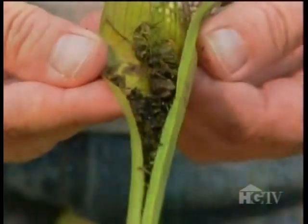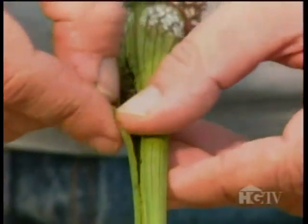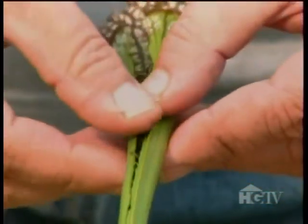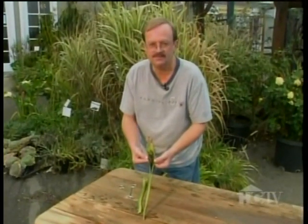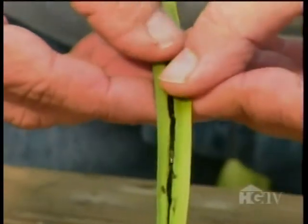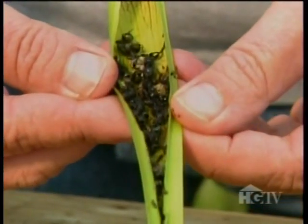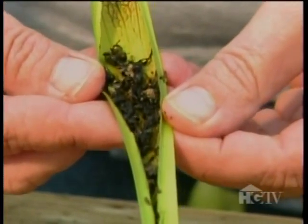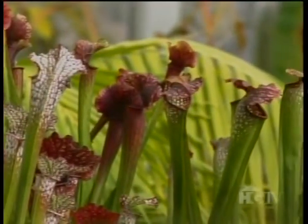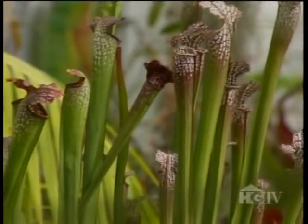Oh, look at this. These look like they're mostly house flies, bees. There's some earwigs in here, carnivorous gluttons of the plant world. What you see are mostly insect exoskeletons. Everything else has been liquefied by acids and enzymes the plant produces, then absorbed through the leaves. Growing outdoors, mealtimes are around-the-clock smorgasbords for these bottomless pits.